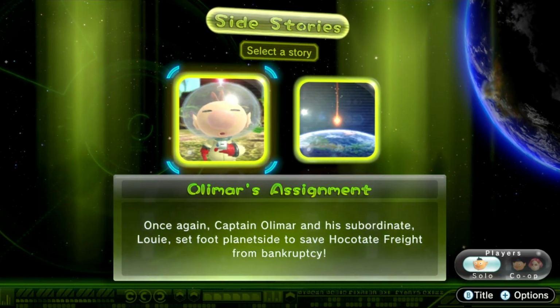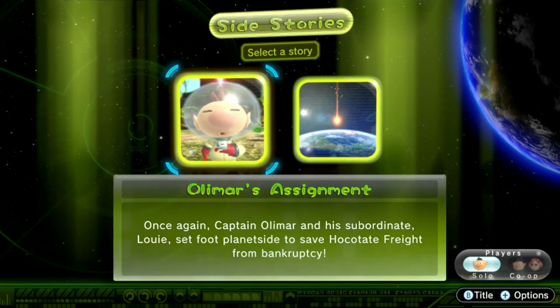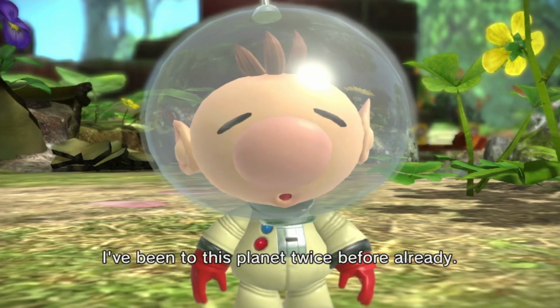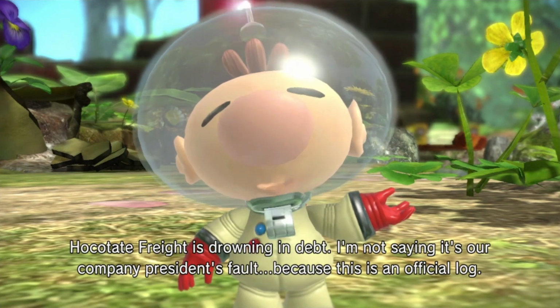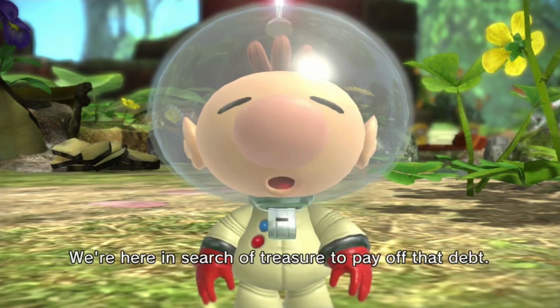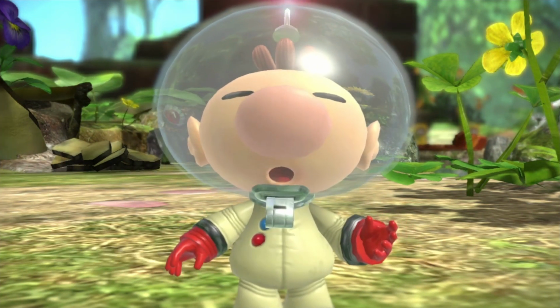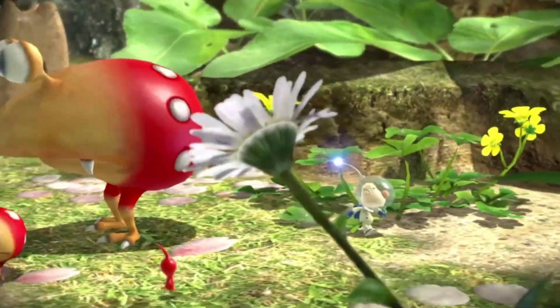Let's start by taking a look at probably the most interesting side mode, which is actually exclusive to the Switch Deluxe version of the game. This mode is called Side Stories and basically shows the events of the game but from Olimar and Louie's perspective. There's not as much story going on here, but it is interesting seeing Olimar visit the locations from the main game before Alph, Brittany and Charlie arrive there.